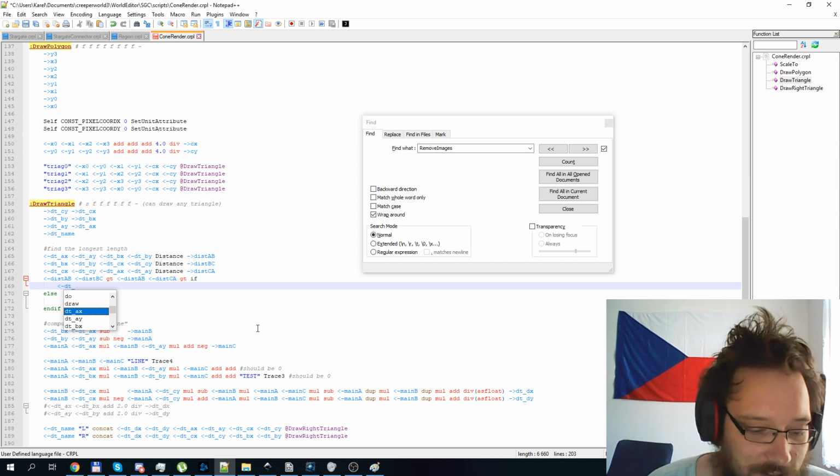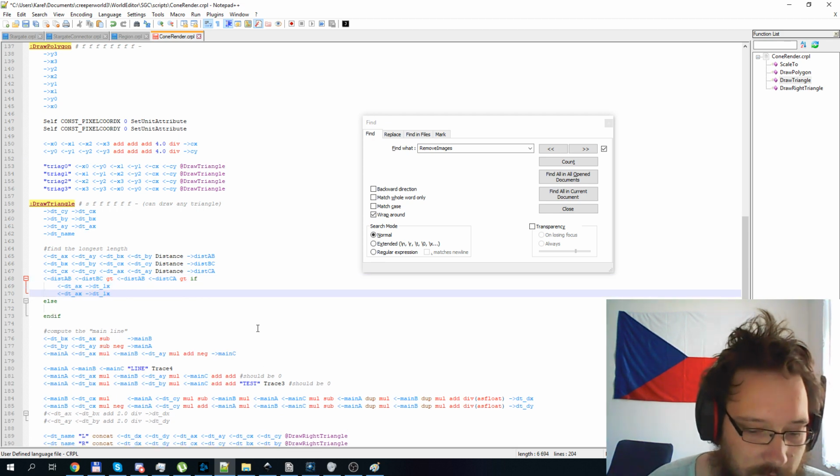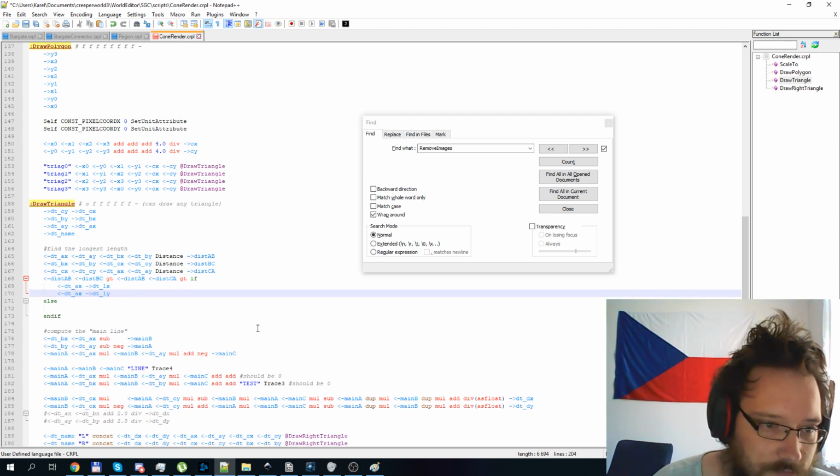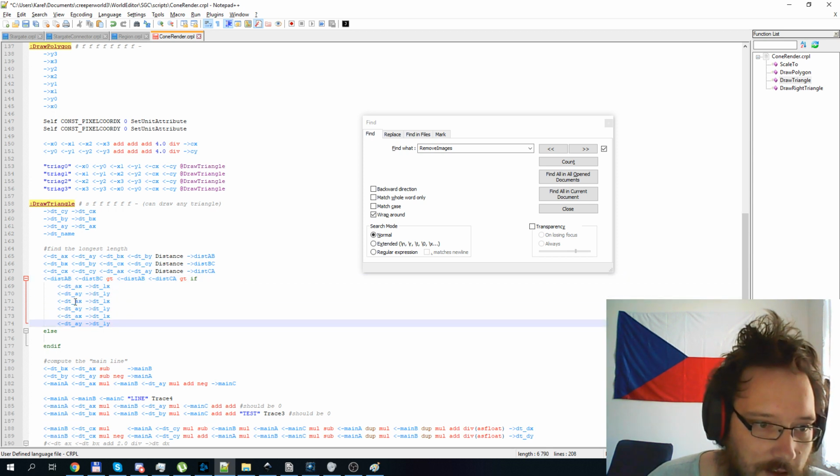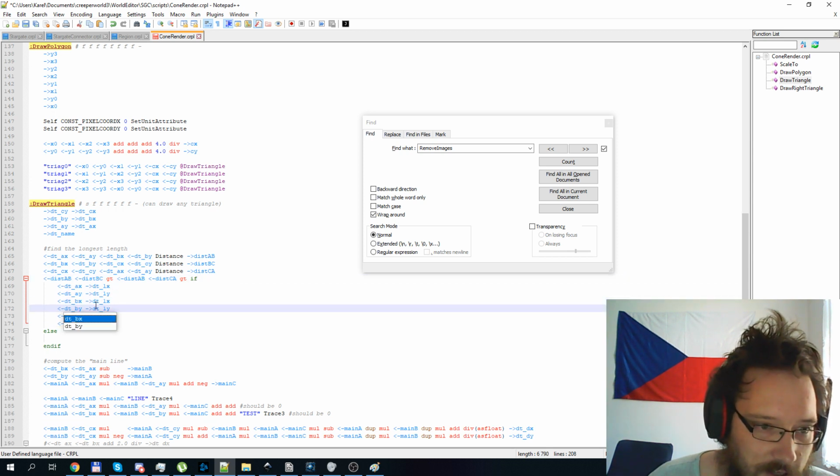So this will be DT. AX will go into GT1X. The same for Y. And the same for B into 2. The same with C into 3.